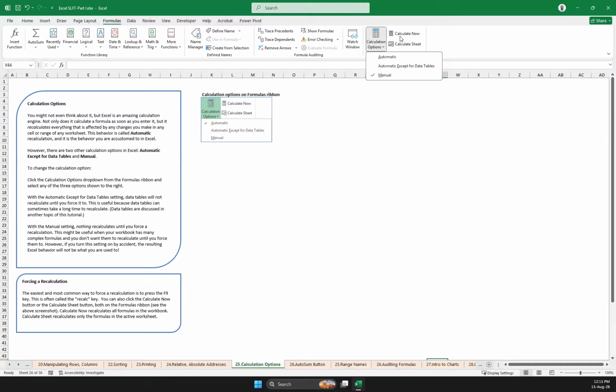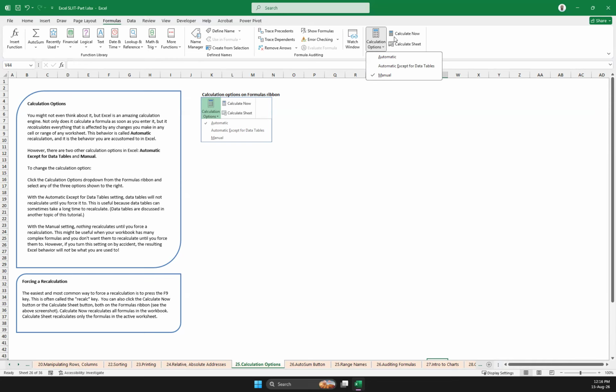These are the options you have in order to define or control the way the calculations happen in your Excel sheet. Right. So if you have only very few calculations, then there's no point in changing this.